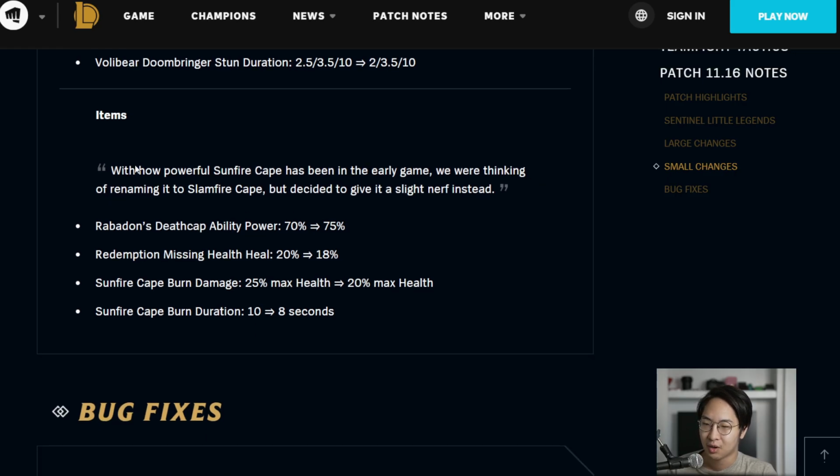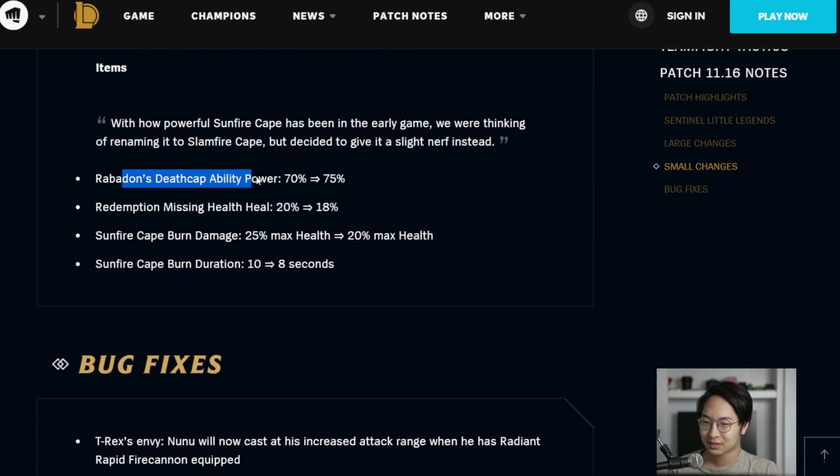But let's get into the items. So with how powerful Sunfire Cape has been in the early game, we were thinking of renaming it to Slamfire Cape, but decided to give it a slight nerf instead. I agree with that because this joke was a little weak compared to all the other lines in this patch. So Rabadon's Death Cap ability power is being buffed by 5%.